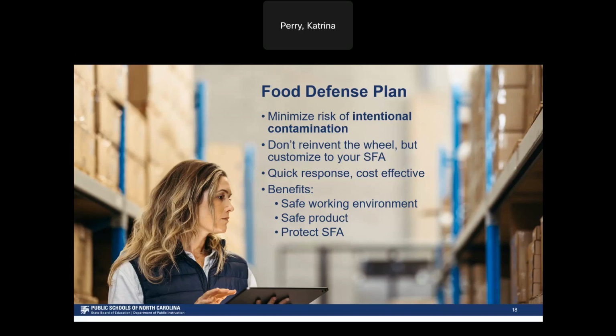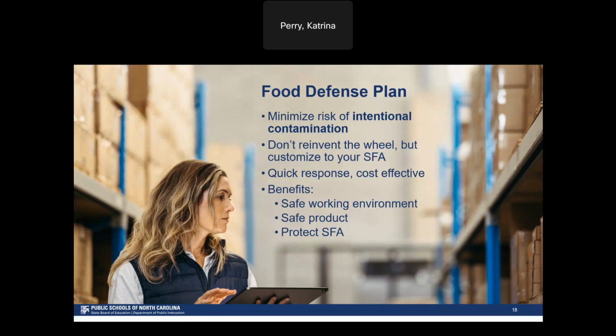Some of the information you will use to create your food defense plan will already exist in your HACCP plan and other documents relating to emergency response procedures, such as that sample recall procedure that I just mentioned. Consult these documents for information. There is no need to reinvent the wheel when developing your food defense plan. A food defense plan helps you identify steps you can take to minimize the risk food products in your establishment will be intentionally contaminated or tampered with.